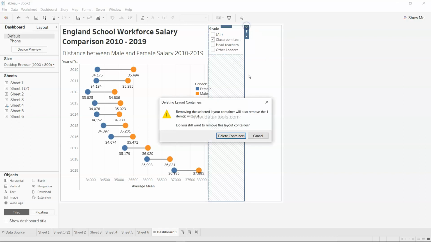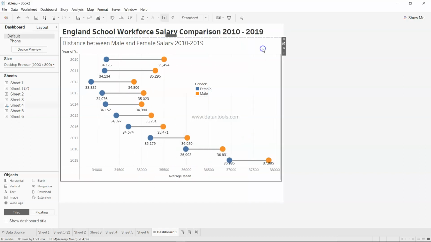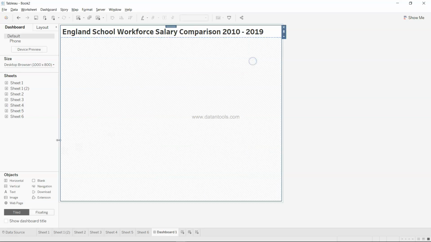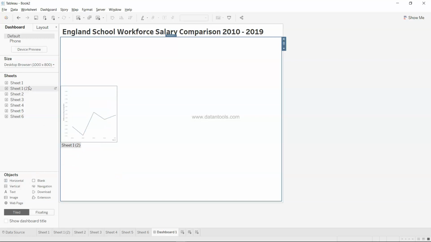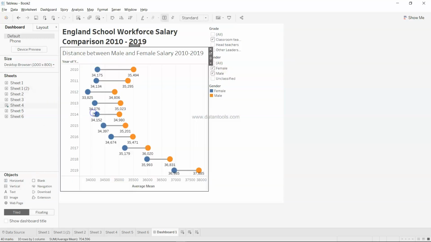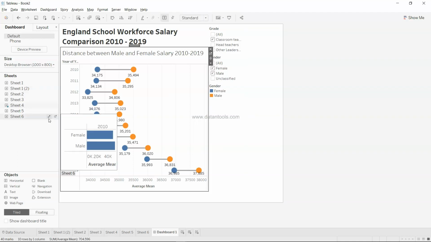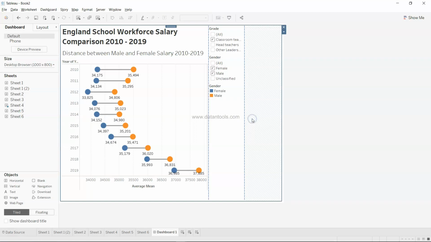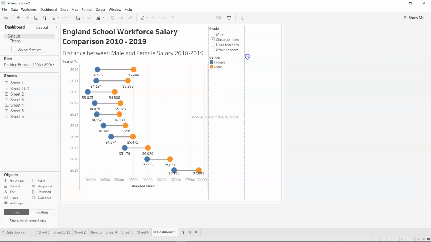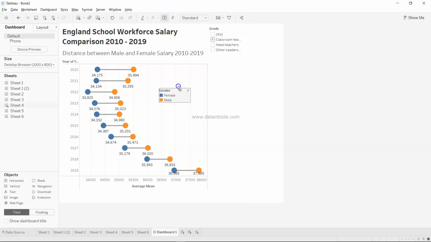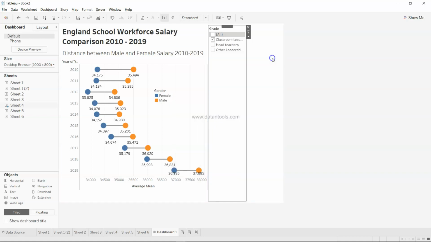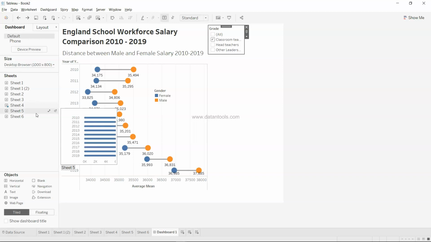So what we may need to do is delete this container and delete this. I need to put the horizontal container over here, and in the horizontal container I then need to bring in the visualization. So this is the first visualization. All right, and what we have is this male female. We don't need it. We can make it floating over here and put it over here. We will move this here too. I'm just trying to put it in the right box, but that's okay.